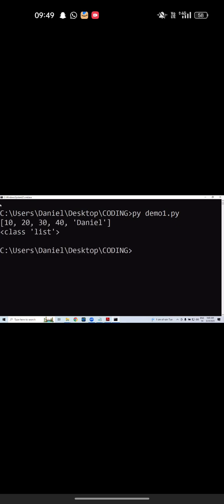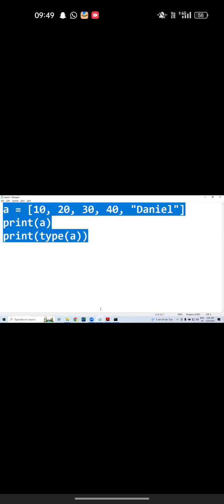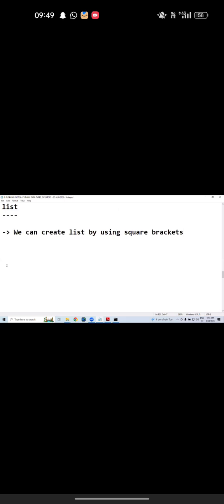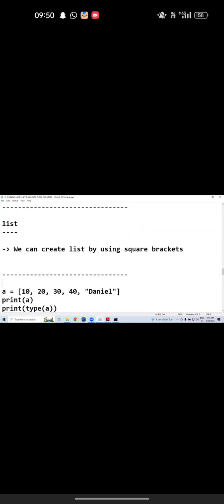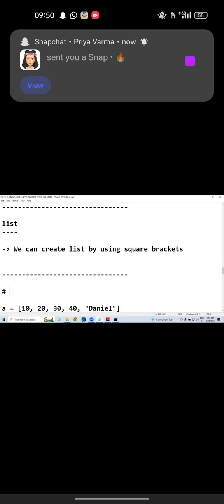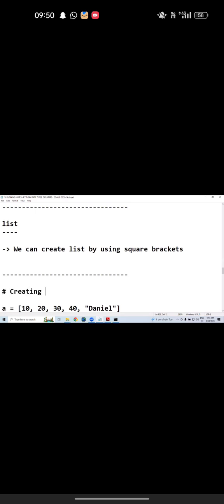Heterogeneous means integers you can store, float you can store, string you can store, anything you can store. Let me take this example. This is creating a list.